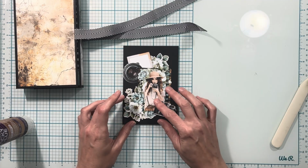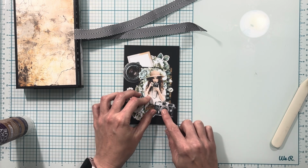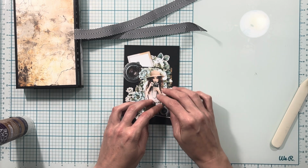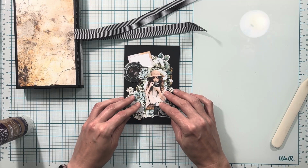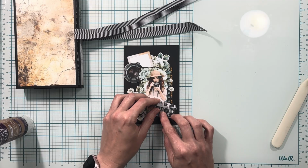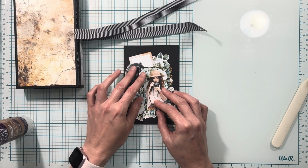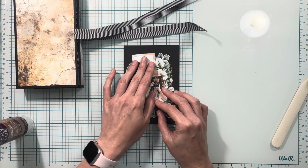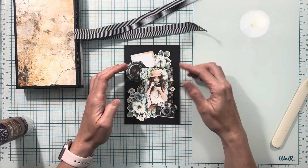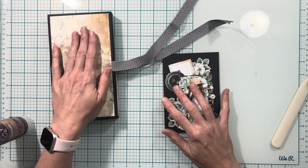And I'm going to fit this all onto my black layer so that I can fussy cut around this. So I'm just basically making sure that in the 4 1/4 inch part I have enough room. So I'm just going to come in here and arrange these and play around with them. Then I'm going to adhere them down and fussy cut around this, and then I will stick this to the front cover.